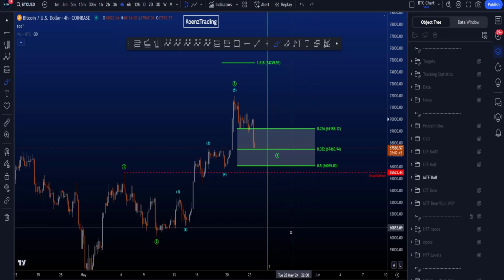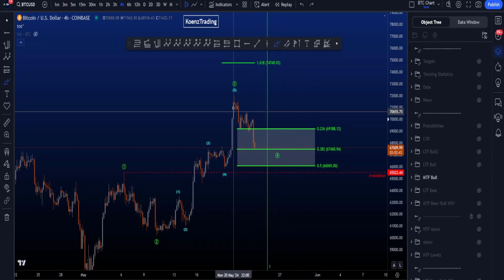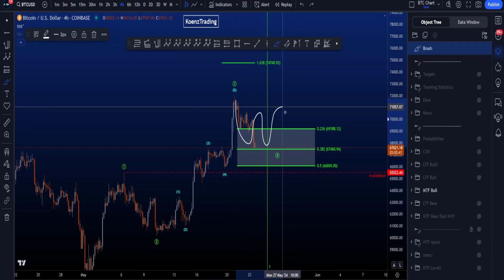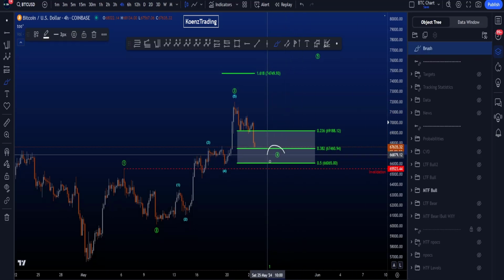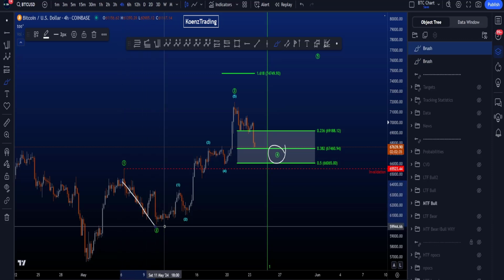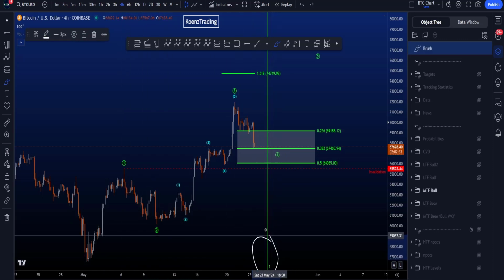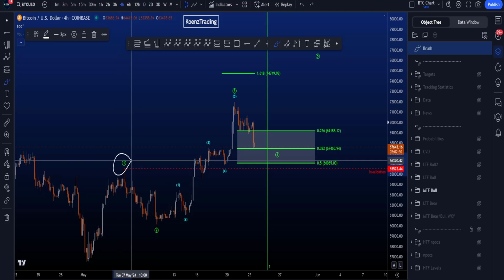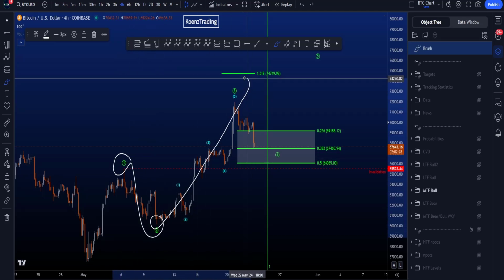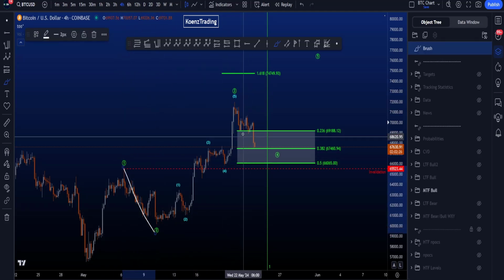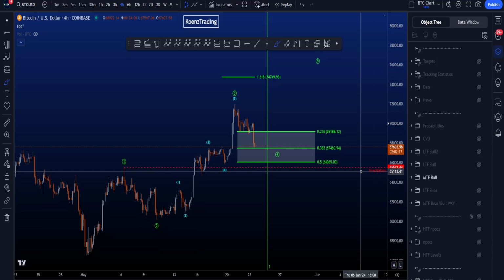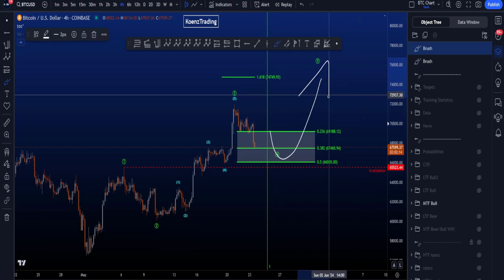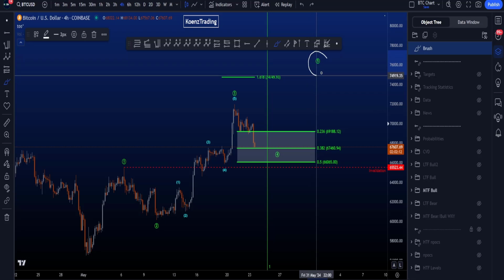This wave 4 preferably ends after the 1-to-1, so preferably we continue this range for a little bit longer. Reason is that most commonly wave 4 takes more time to form than a wave 2. This vertical line on the chart is a fib time taken from the start to the end of wave 2 to the end of wave 3, comparing wave 2 with wave 4 in time, and the 1-to-1 is sitting on the 25th of May, 10 AM Central European time, after which we're then looking for price to move towards the upside eventually in a wave 5.